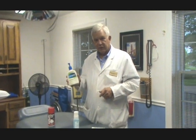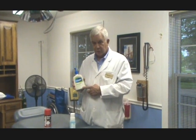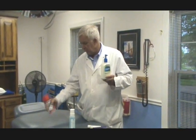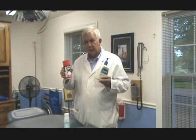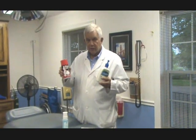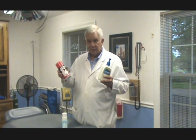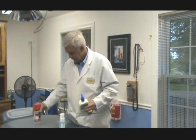I also want to tell you about Cetaphil moisturizing lotion, not Cetaphil cleanser, but moisturizing lotion. It can be used because sometimes, believe it or not, foamy shaving cream is too drying, too irritating. The other thing you need to know is that under your arms, you do need to use some regular soap. And again, you're not using Efudex there. Any place that gets a little malodorous, it's important to use some soap.